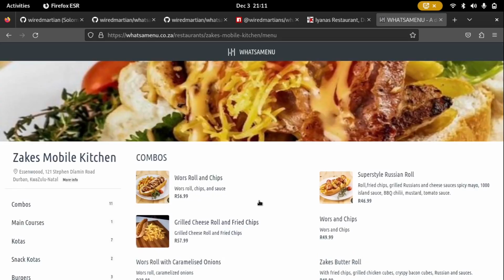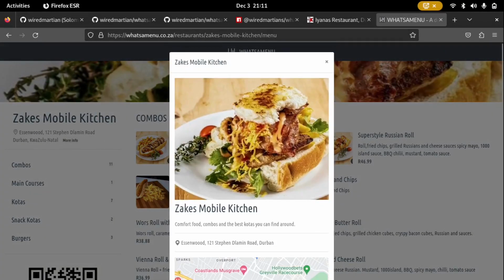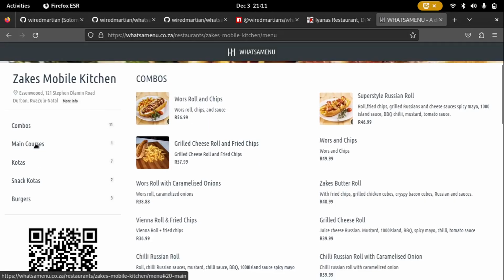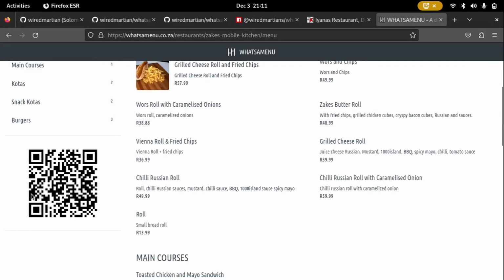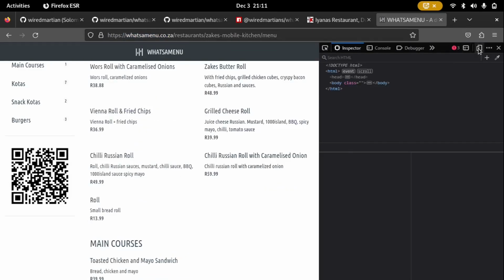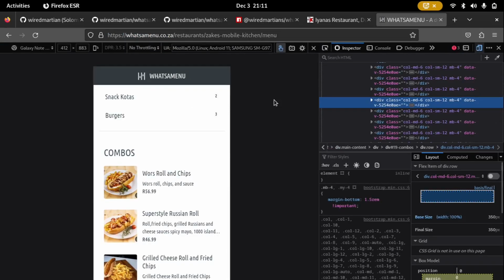So if you drill to a restaurant, you see its menu items. On your left, you have the details about the restaurant or about the place. You have the menu groups or categories, and you have a QR code. The QR code is pretty much this link. If you scan it, it takes you to this website. And in a mobile view, that looks something like this.